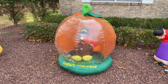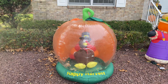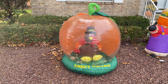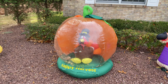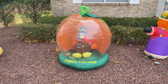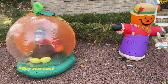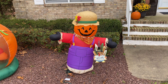Speaking of the standard Thanksgiving turkey, this is the turkey globe, and inside it you have that classic design of the turkey. This is a really, really cool inflatable — I've always loved this one. It did wear out, and I think this was like the second or third video I ever posted to this channel, but it was me Flex Sealing the back of this. The Flex Seal is still holding up great — it inflates really well still. The leaves don't really fly around anymore, but it still looks great.